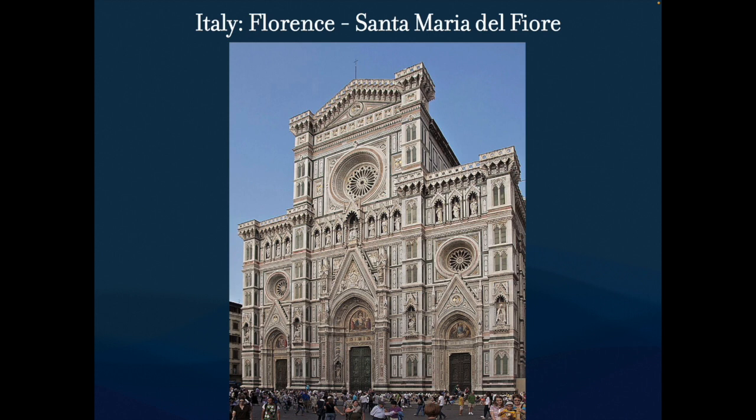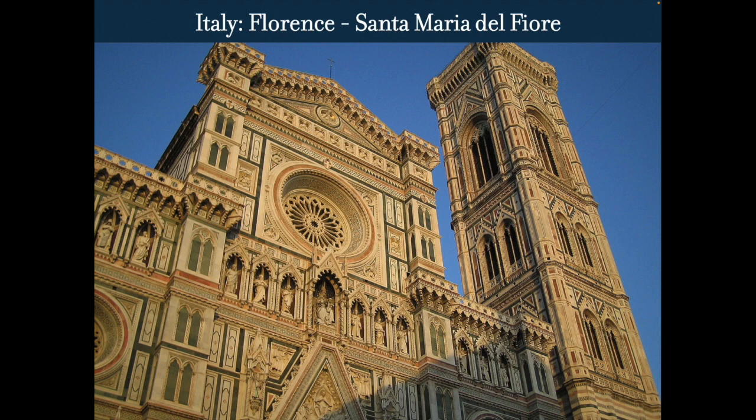This is a little bit later than Santa Maria Novella. We have more decoration, more sculptures on the outside, but we still keep the same idea of round windows with clear glass — no stained glass. We see the different colors of marble — this is not paint, this is all different colors of marble. The green is another marble, this is different, and that's different.